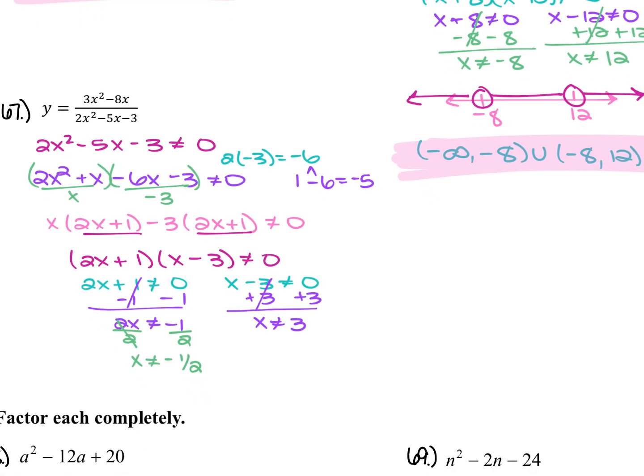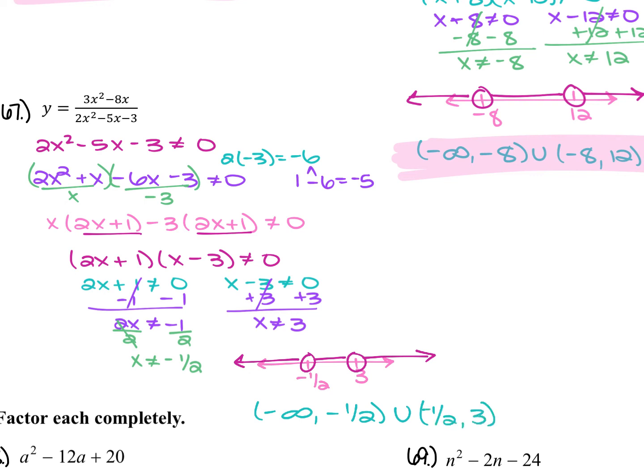Once again, use a number line to help yourself. If you have -1/2 on there and +3, you would have open circles on both, and it would include everything in between and from -infinity to positive infinity. So this means that your interval notation for this is going to go from -infinity up to -1/2, with a union from -1/2 to 3, with a union from 3 to infinity.